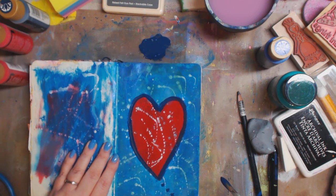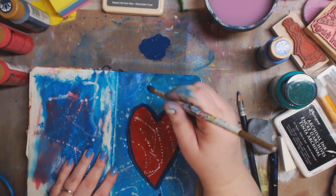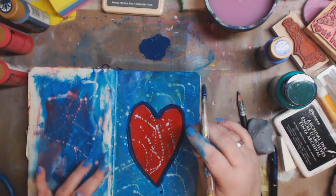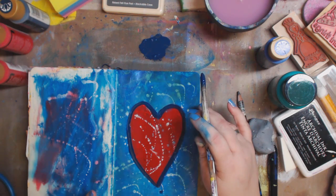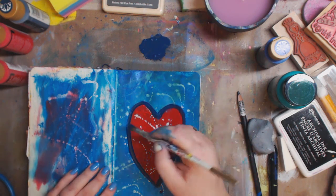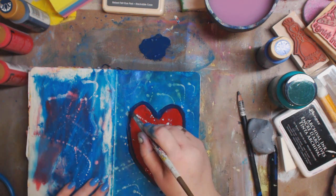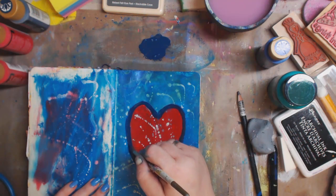Just little dots down there. And I think my white's kind of, you see how I muted my white by putting that other on there? I like that, but sometimes I like it stark as well. Like where it's really white, like you can see on here. I know what I'll do.